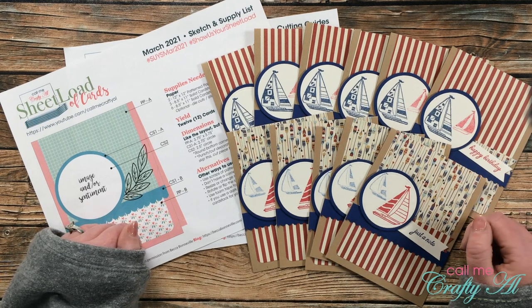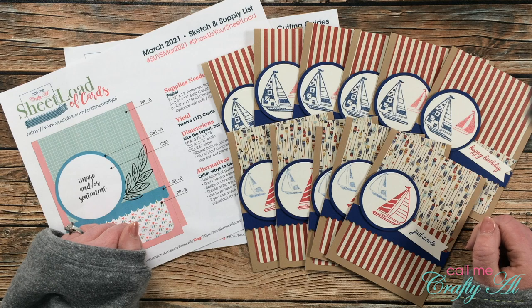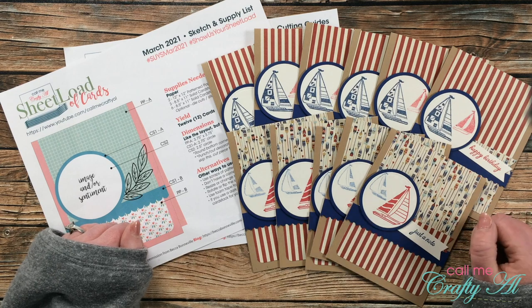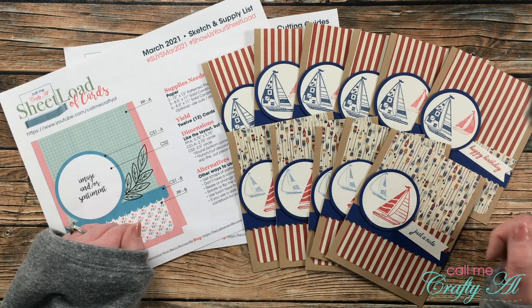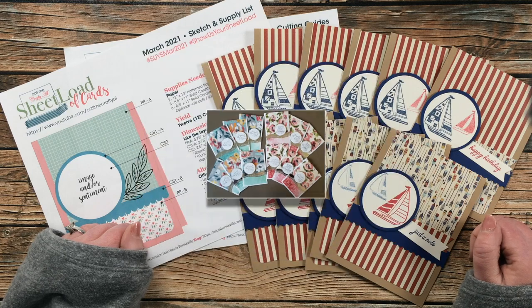I'm also honored this month to feature the set of cards that Sandy made and shared on her blog, Stampin' with Sandy. You might have noticed them in the thumbnail of this video, and I popped a picture up on screen now. Aren't they just gorgeous? Thanks, Sandy, for allowing me to use that.